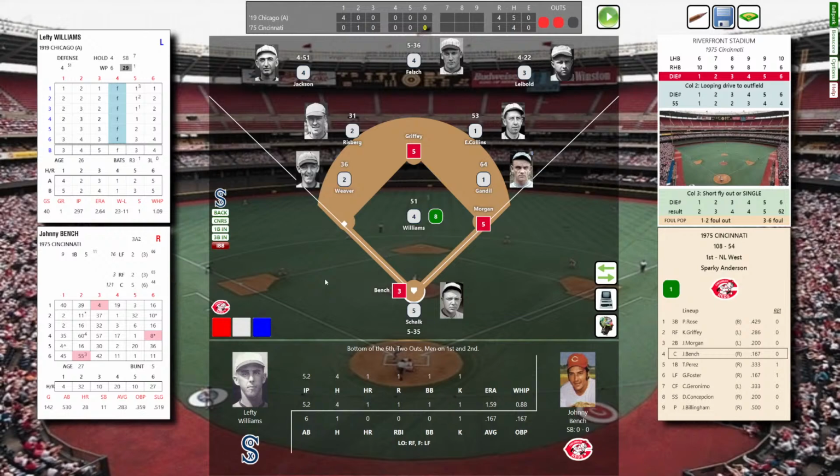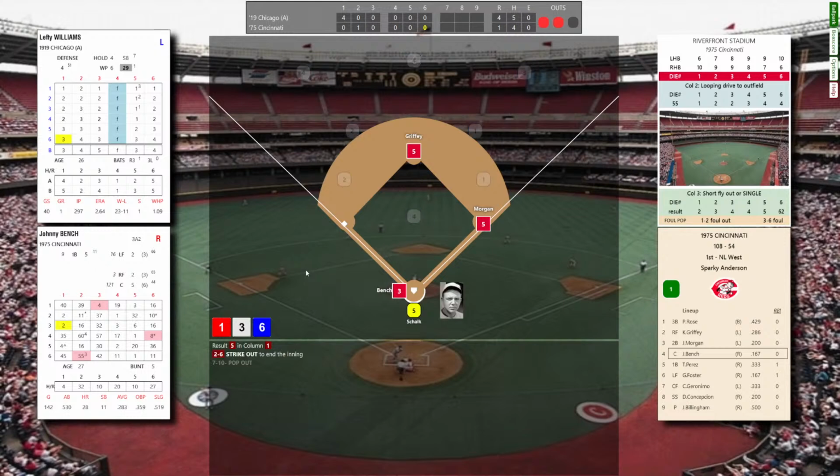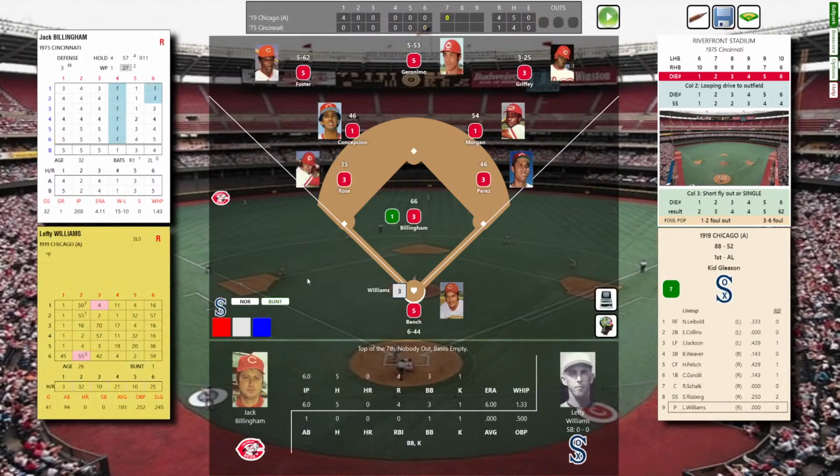Schock goes out to the mound, has a quick word with Williams, now back behind the plate. Squats down, sets the target, pitch inbound to his counterpart, Johnny Bench. Bench, swing and a miss, and the side is retired. Oh, he got him on the breaking pitch. A huge pitch for Lefty Williams. We go to the top of the 7th, 4-1 Chicago. Unbelievable. And Billingham is back up on the bump, and it looks like he might have a black eye from being struck by Sparky Anderson.